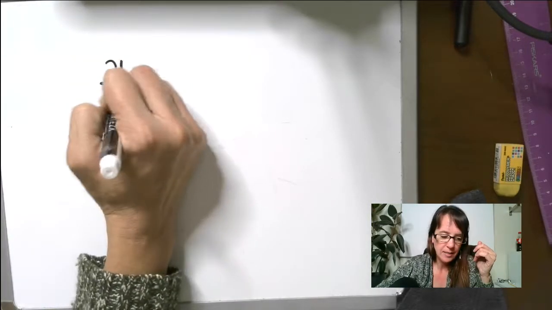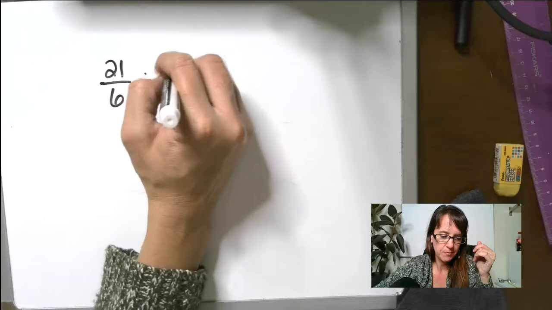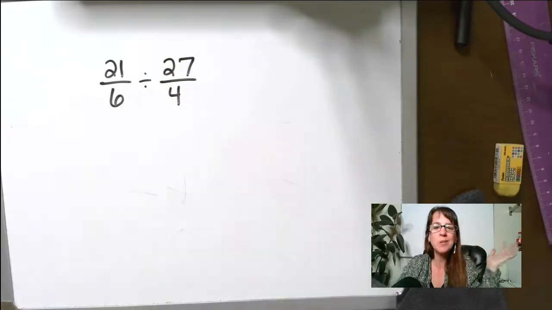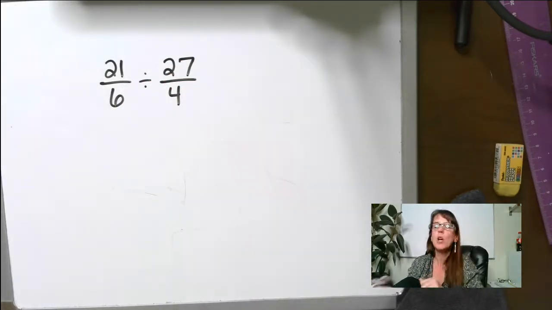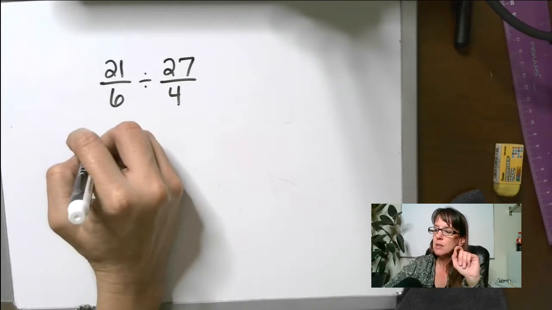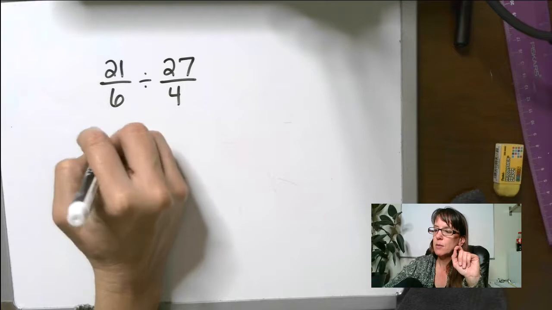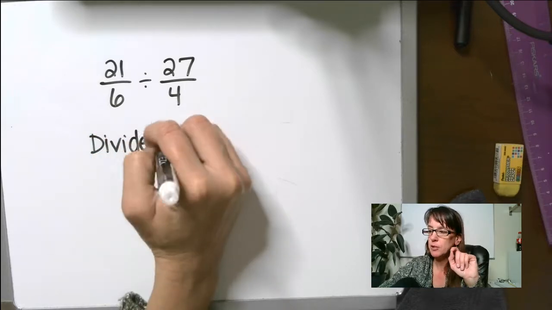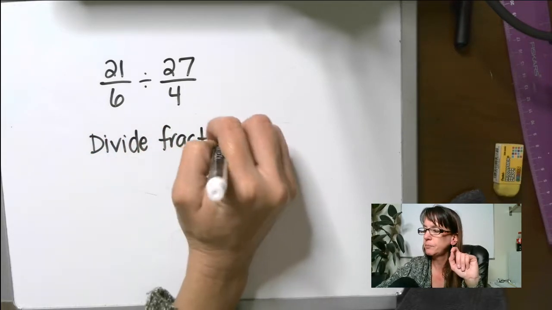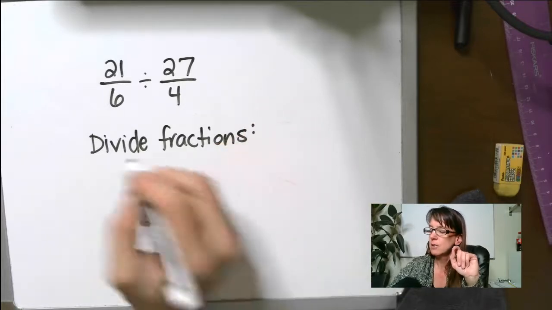All right, so on the next page, there's an example about dividing fractions. Guys, guess what? If you know how to divide fractions, great, but guess what? We don't divide fractions. Throw it out the window. We multiply by the reciprocal. I want you to write divide fractions. You better be taking notes in your notes, guys. Divide fractions.